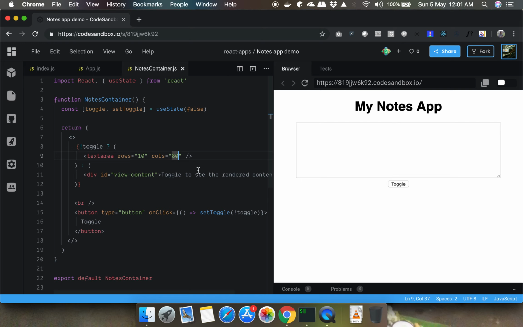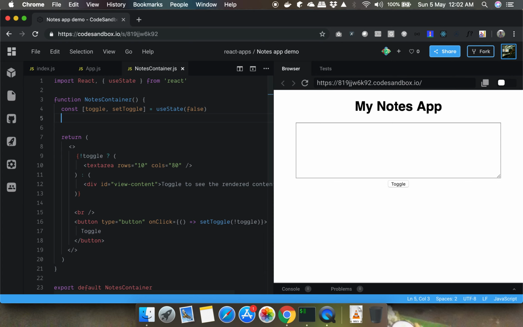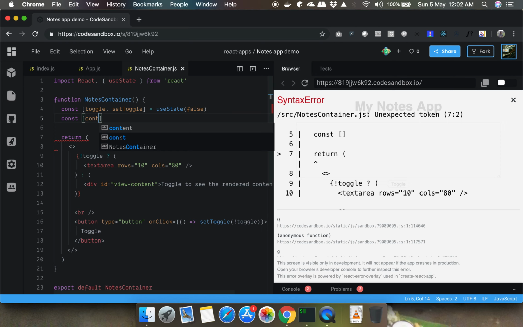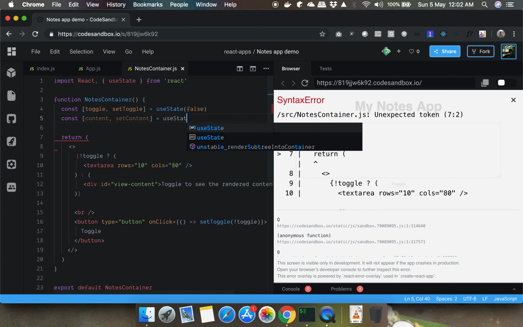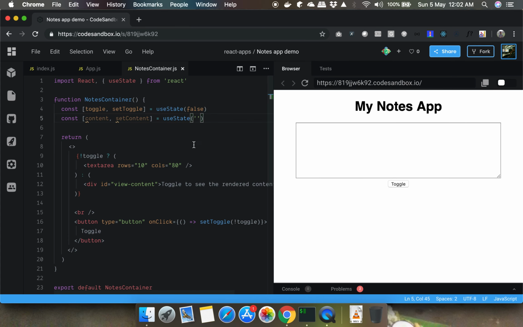That means whatever data I enter here should be stored in a state, and then I should be able to view that in my view content. I just have to get the data from my state. So let's quickly create another state. We call it content, and set content, with an empty string. That's great.